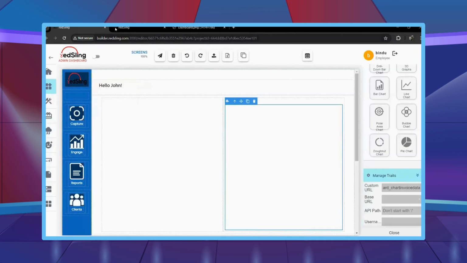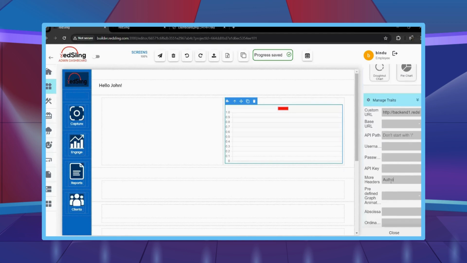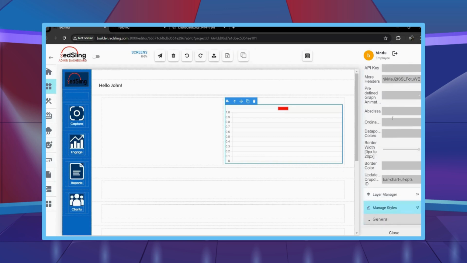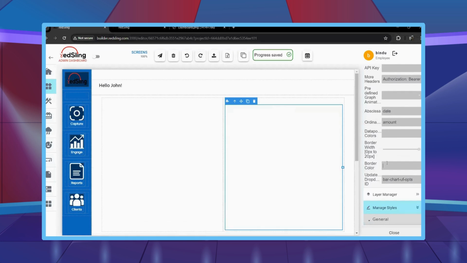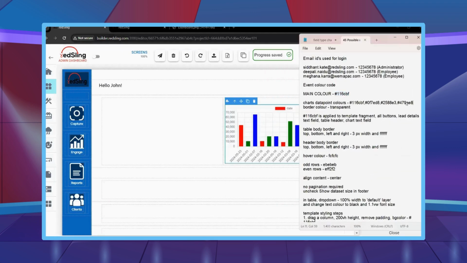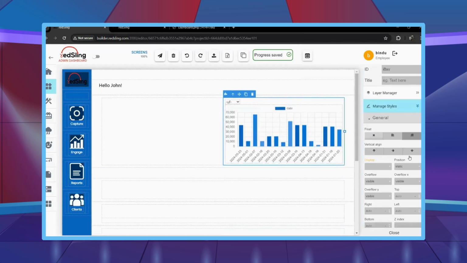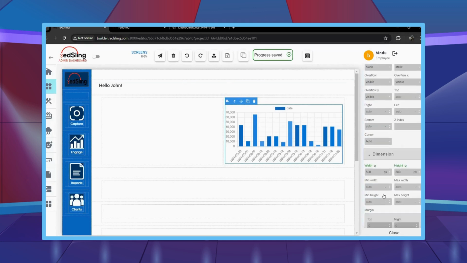I'm using a bar chart and using the data models that I have already created as a prerequisite, which contains the invoice data. I will populate this chart with the date and the amount. And you can also change and switch up the border color for the chart component, and you can also change the data point colors. So we already have a few set colors that we would like to use for our admin dashboard, and then it basically just switches them out. I'm also giving it some specific width and height dimensions to make it more pleasing to the eye.